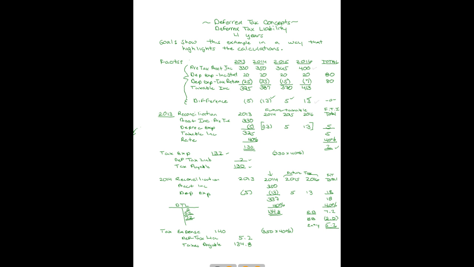Very good. And our taxable income we had for 2015, or our accounting income, was $365. And now it's going the other direction, so we have to add it back in as it reverses out. So our taxable income is $370. Our future taxable items only has 1 year left in it, and it totals only that 13. Now we're ready to hit things with our tax rates. Tax rate is still 40% on both of these.